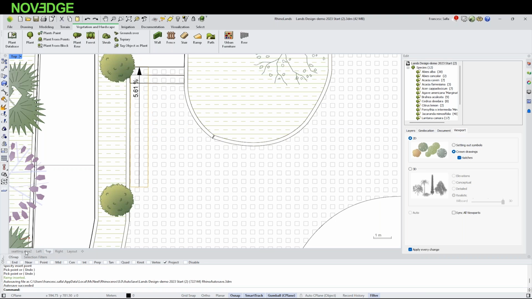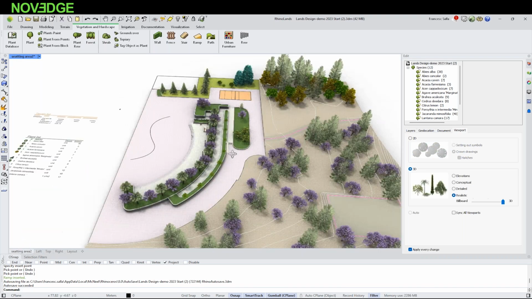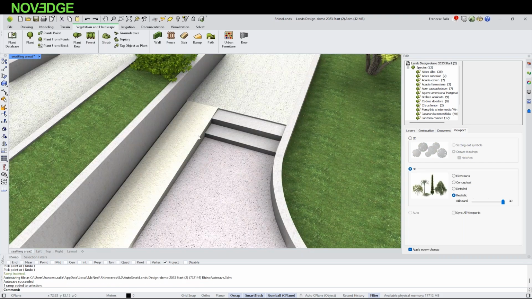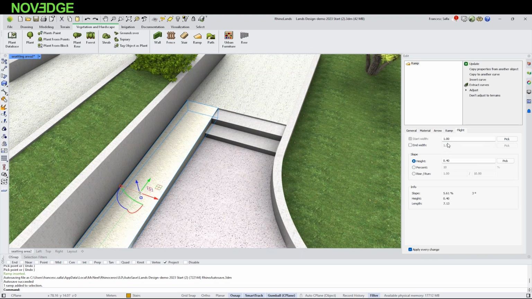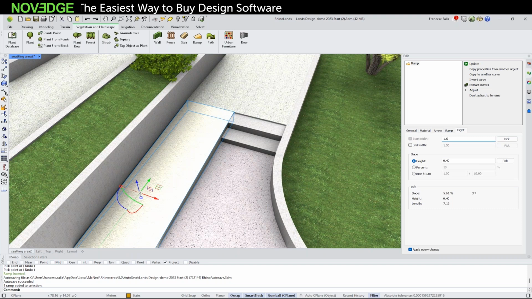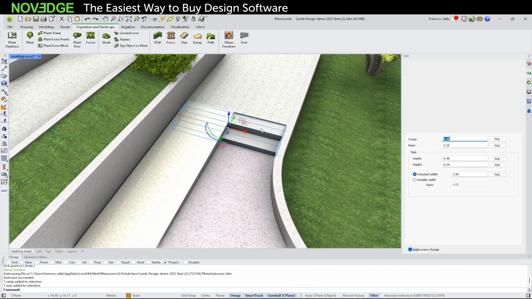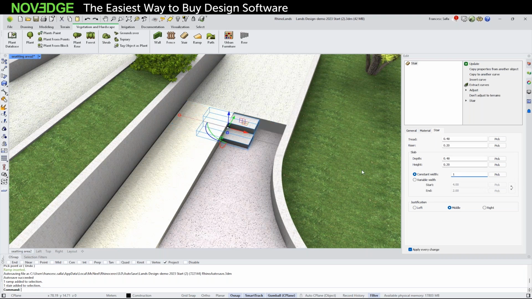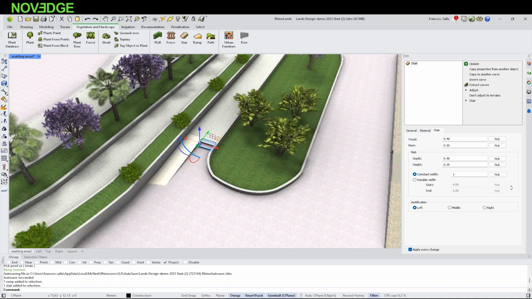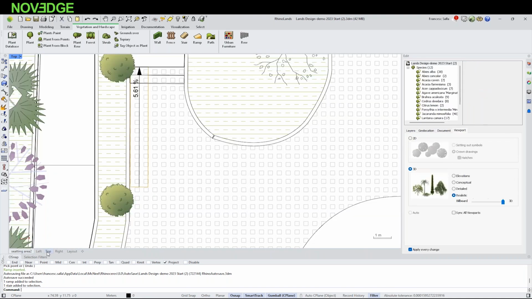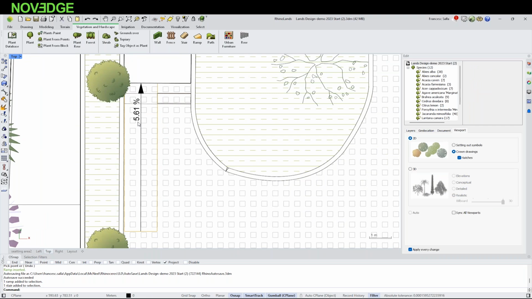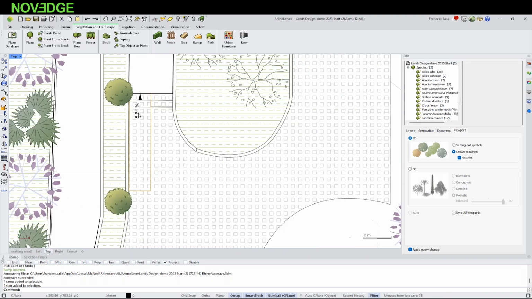All right, so let's go to the perspective, see how this ramp looks. Okay, and we can select it now and change the width, maybe make it a bit wider. Now we can select these stairs, also change its width. All the objects we have here are parametric, so we can edit them easily. And this ramp from the 2D is displayed with a specific annotation indicating the slope.